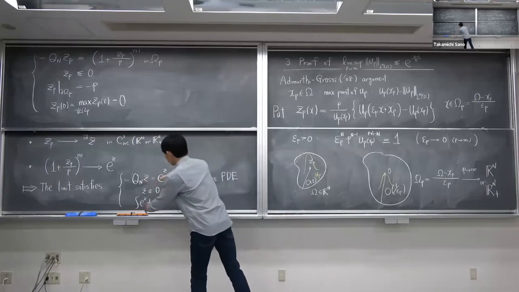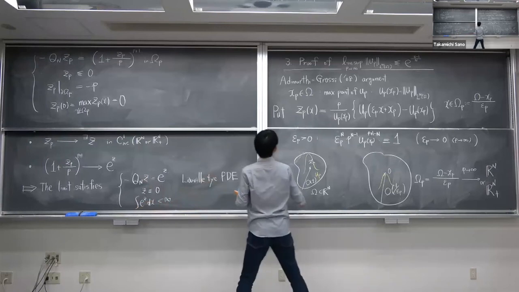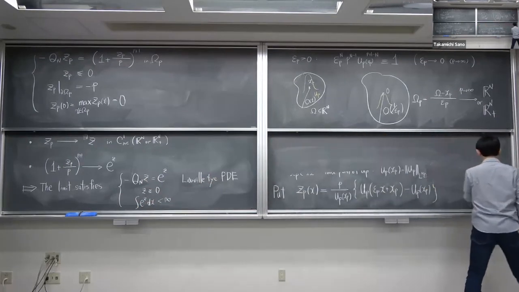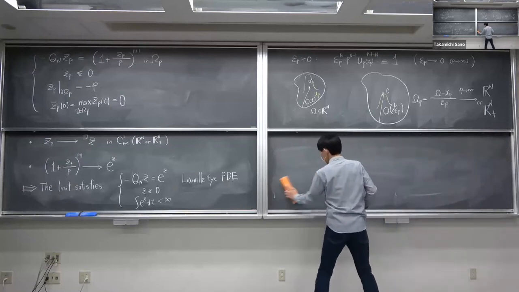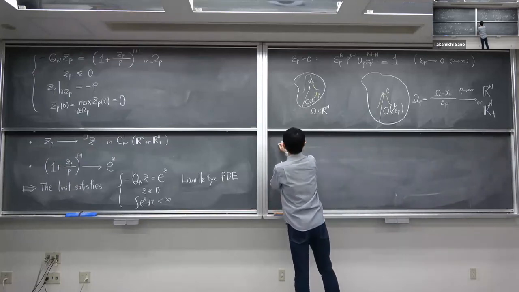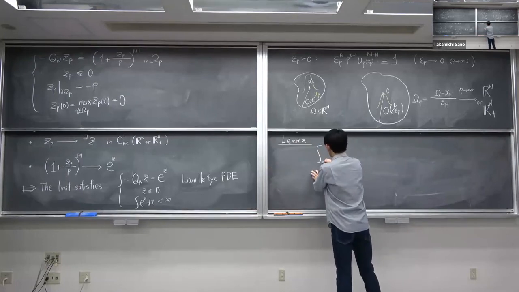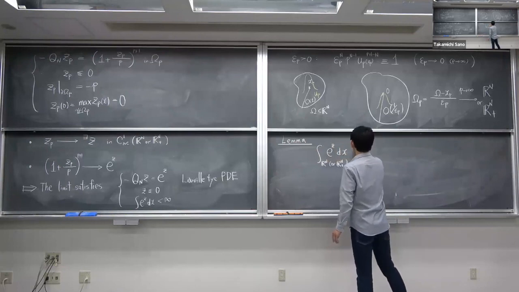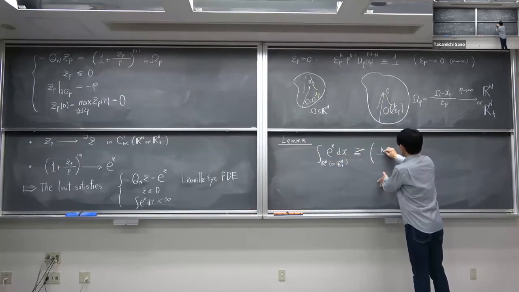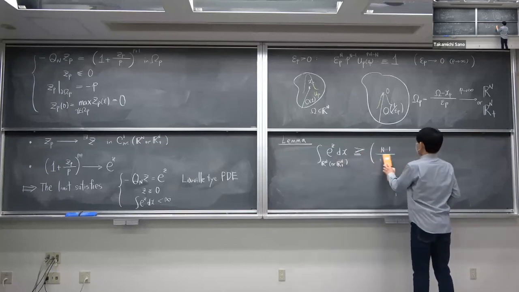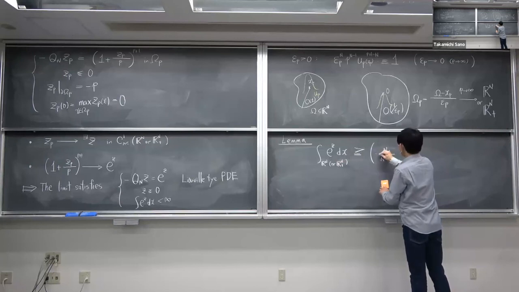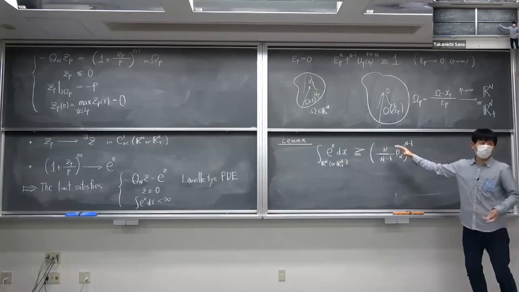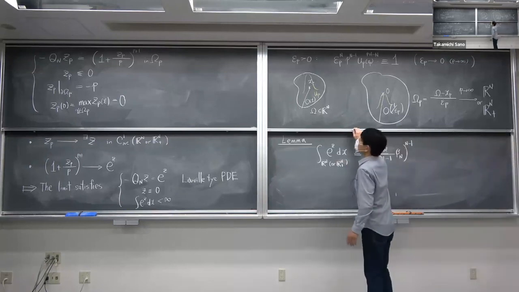But fortunately, we can get some estimate for this function. This is the lemma. For this function, the integral over R^n or R^n_+ is also okay. The integral of e^z dx is bounded from below by n/(n-1) β_n^(n-1). By using the Pólya formula, we can get this kind of lower bound.